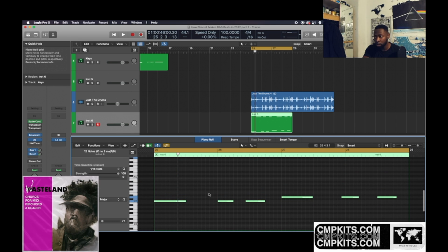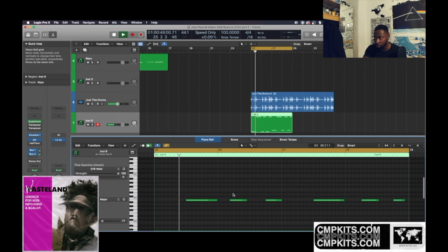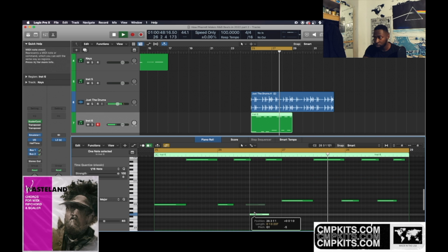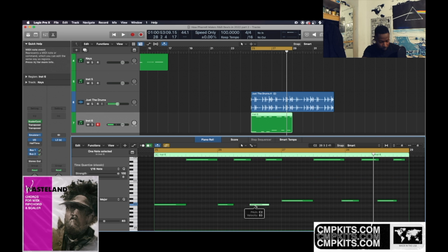if I quantize that, sometimes it helps to use the 8th note quantizer instead of the 16th note quantizer.